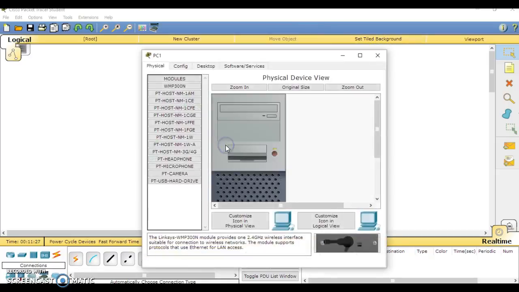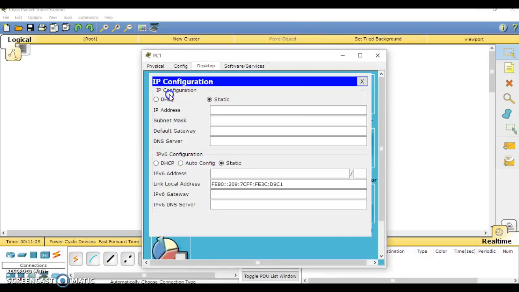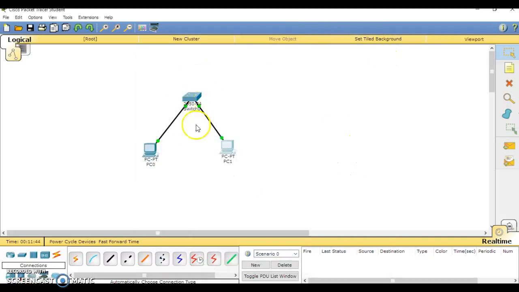Similarly we can give an IP here, 10.10.10.5, and 10.10.10.1. This has to be the same as the previous one. So we can see these links turn green, which means that the link is on.